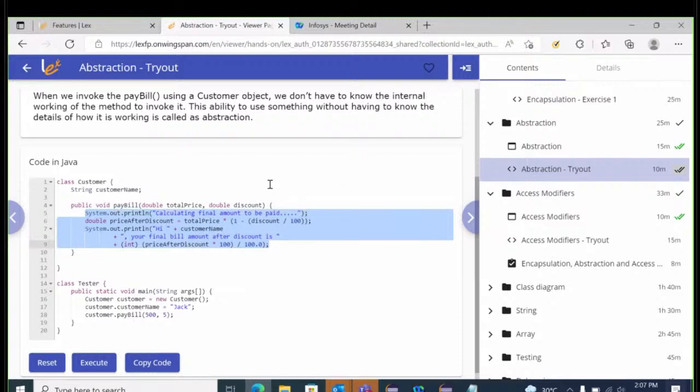Can you please? Abstract keyword is not written in this program. Yes, exactly. Abstract keyword, how to use that and all, you will be learning in Java 11 Essentials. How a class can be defined as abstract or a method can be defined as abstract, that you will be learning in Java 11 Essentials.